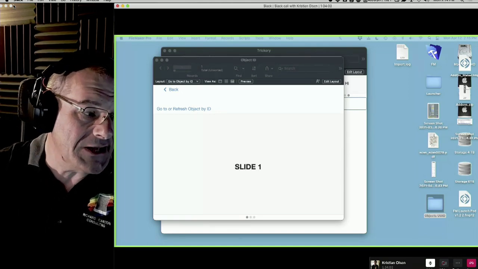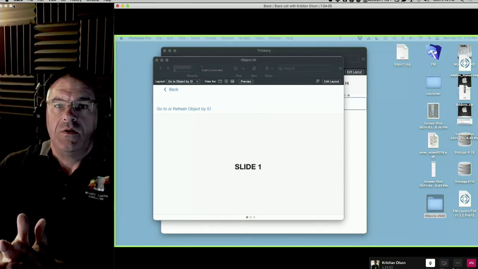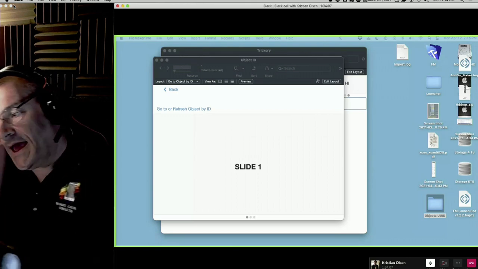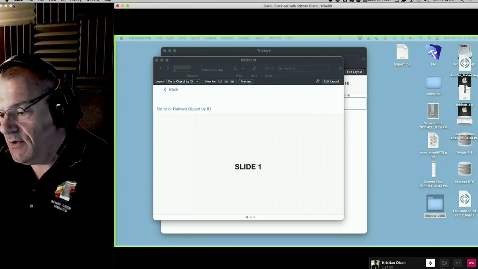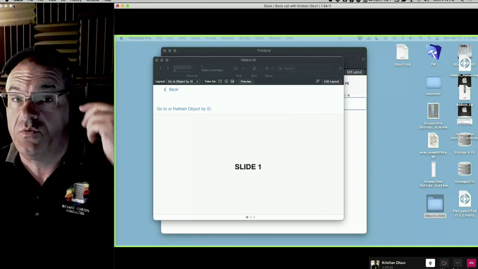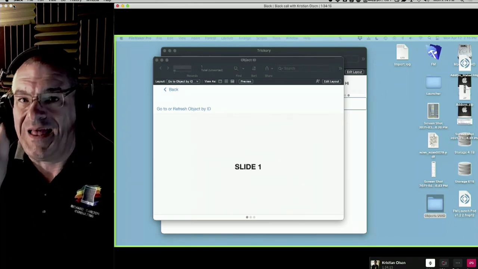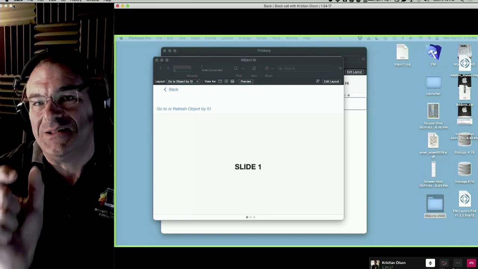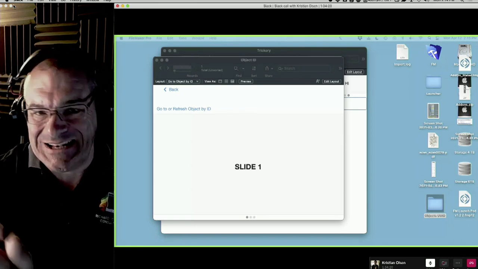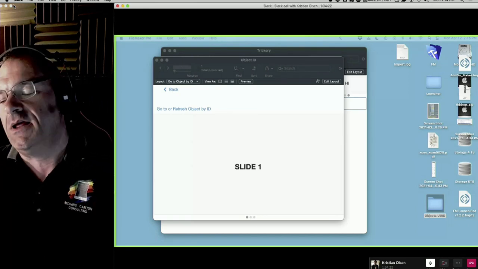So yes, to be able to kick out the XML is what they call the serialization of the code. It's what Claris calls serialization of the code. It's a rendering of the code at the highest fidelity. Perfect fidelity is the words I like to use in the book and in videos.